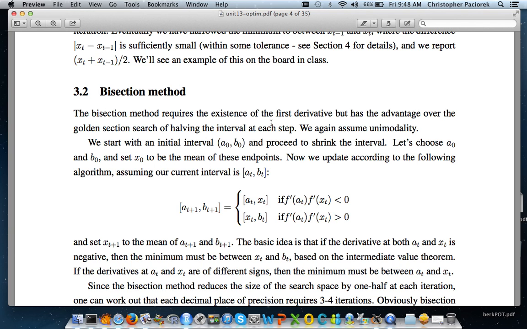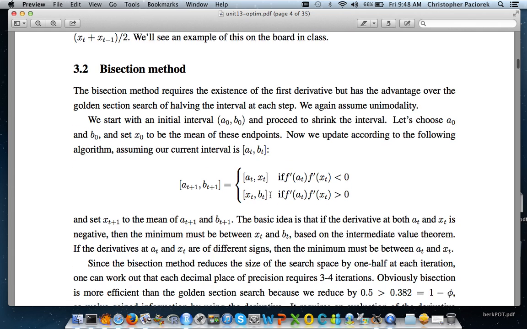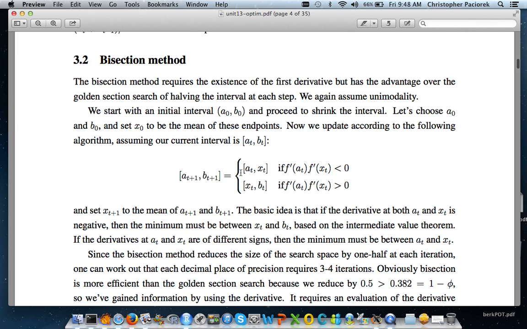And if things look different, if the derivative was negative here at x_t, then I would have ruled this out as including the minimum, and I would have narrowed it down to this interval here. So I'm eliminating by halves instead of by thirds. That's basically what this little recipe says here: what are the derivatives and how do they compare to each other.